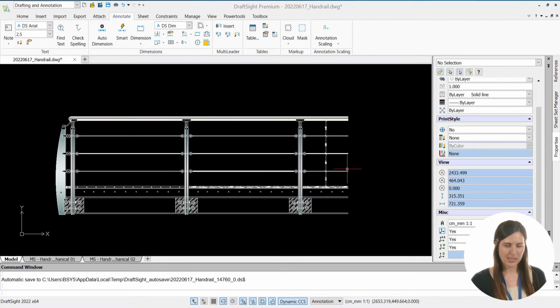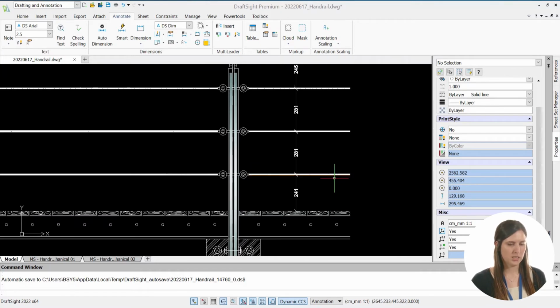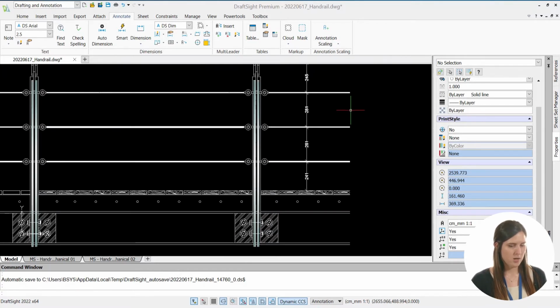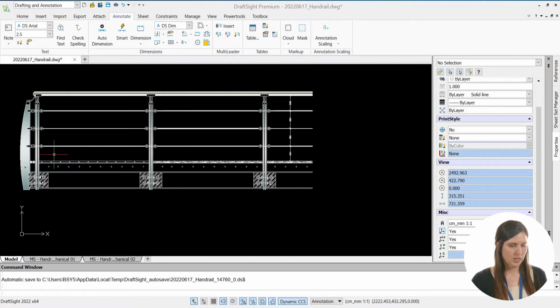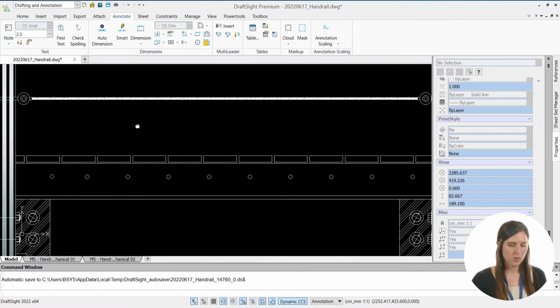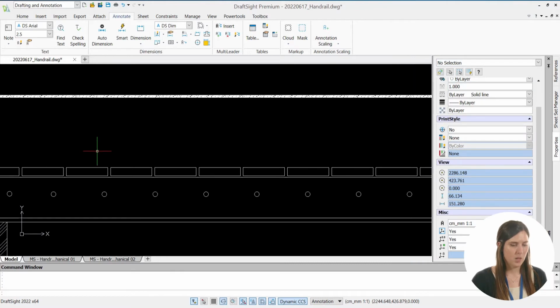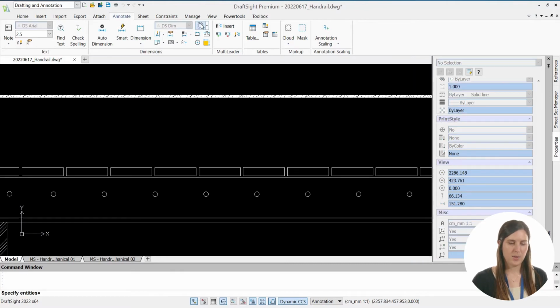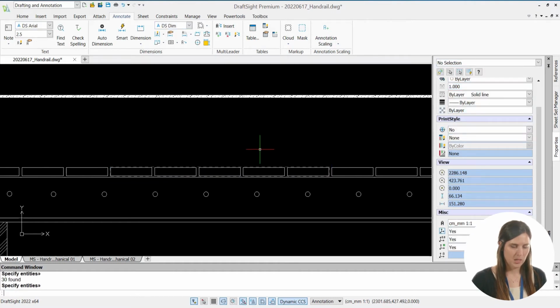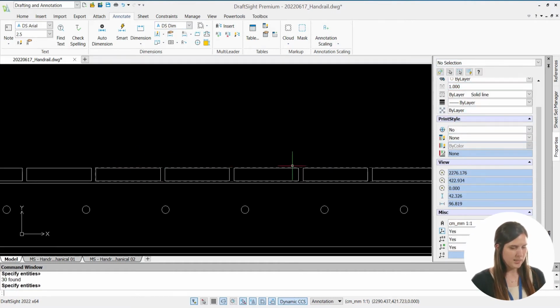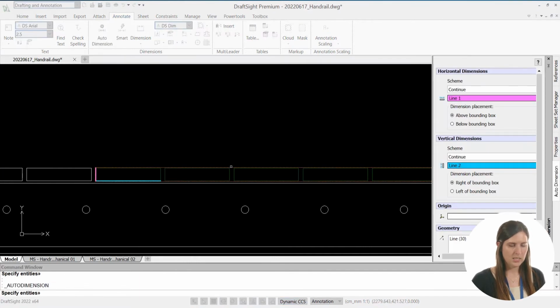So let's look at an example of how to quickly dimension a detail. On this detail here, there are some wooden planks laid out. Let's try using the auto dimension tool to quickly get some dimensions. First, you need to create a dimension bounding box around the perimeter of what you are wanting to dimension. See the dotted line here? That's the bounding box.